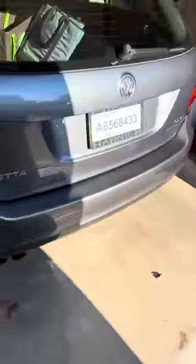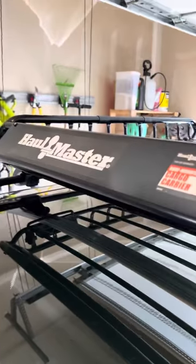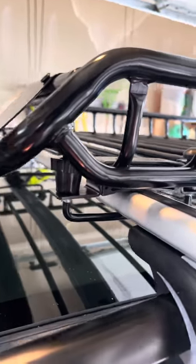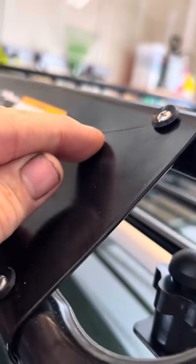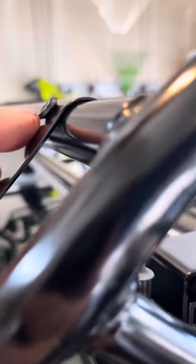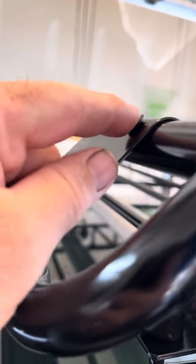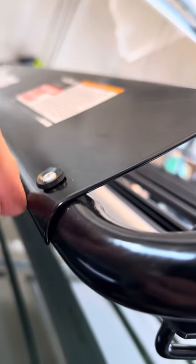The front plate — we are going to pull the stickers off, and my wife is going to make some custom vinyl logos to put up here, make it unique, make it ours. The only other thing I did notice is that during manufacturing there was a gouge put in this plate and then they painted over it. This screw was tight, but this plate was not down all the way, so I loosened the screw, pushed the plate down all the way, and then put the screw back in. These little rubber washers here are supposed to keep the water out — hopefully that does its job.